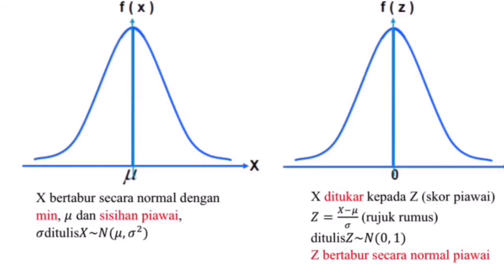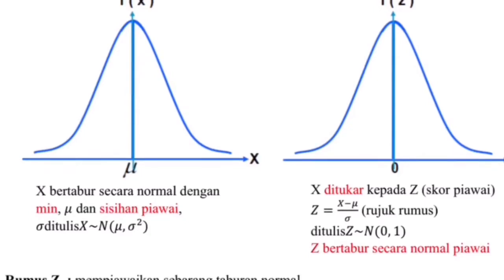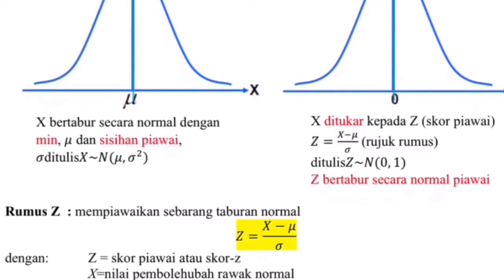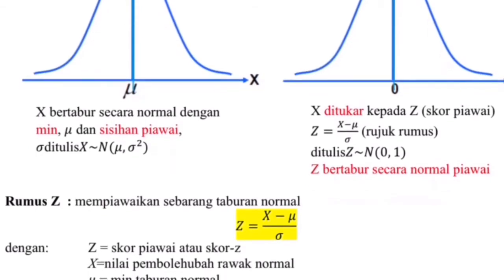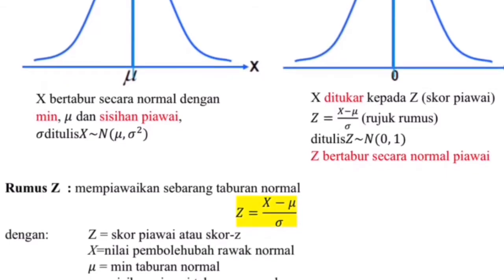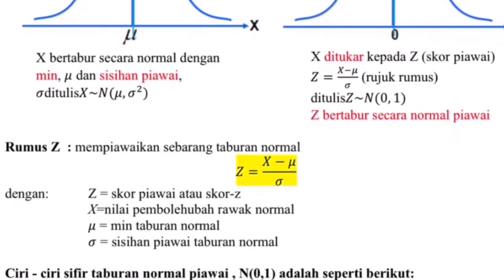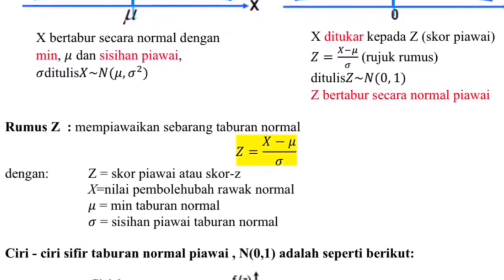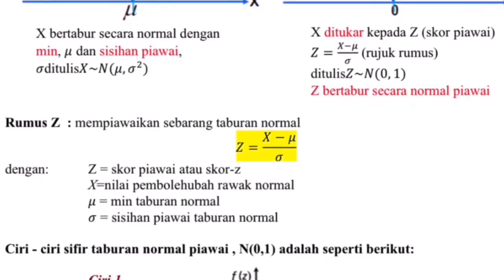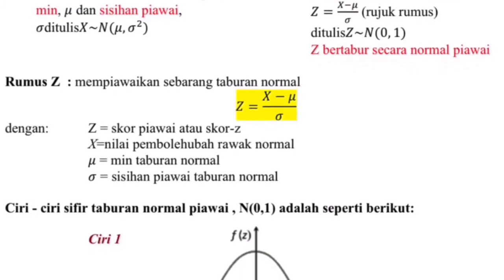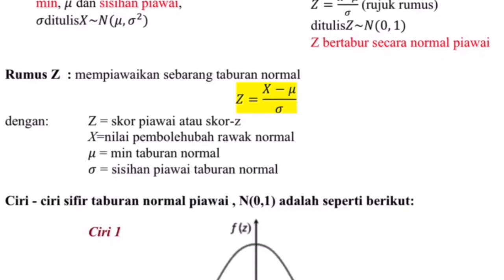So please remember, z is the standard normal distribution variable, and x is the variable you haven't standardized. In other words, x is the variable that you measure, like height, or mass of something, or anything that you measure. And z is what you get after you apply the formula, x minus mu over standard deviation. Please look at the formula: x is always written as x ~ N(mean, variance), but for z, you notice that we use N(0, 1). The mean must be 0, the standard deviation must be 1. This is very important.